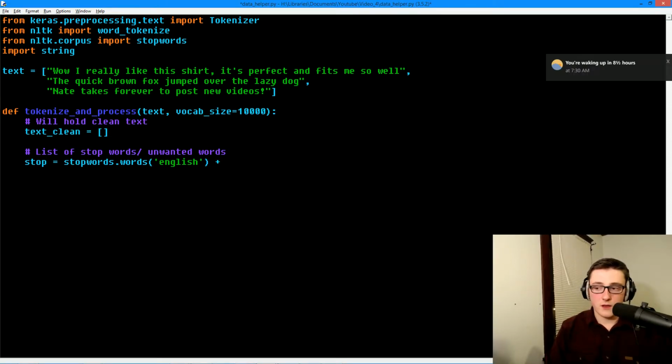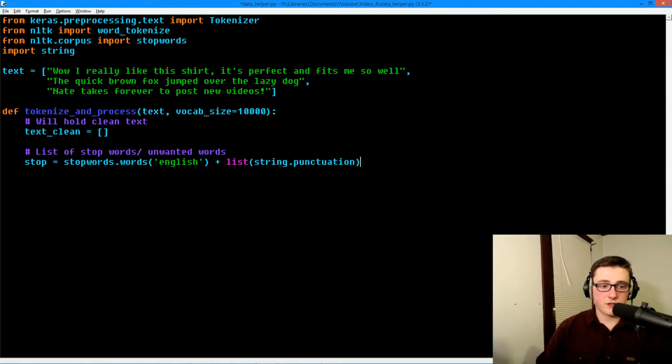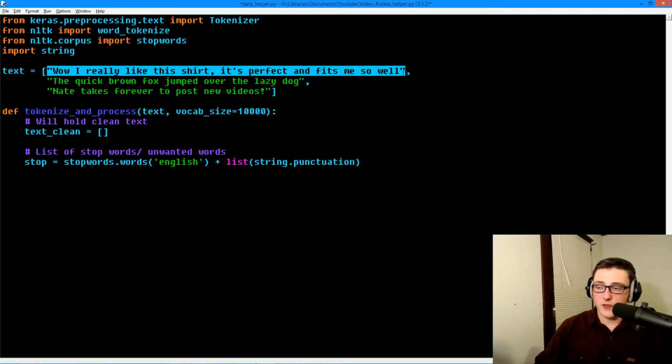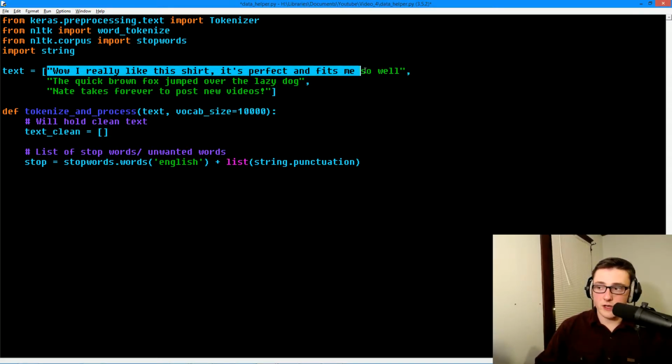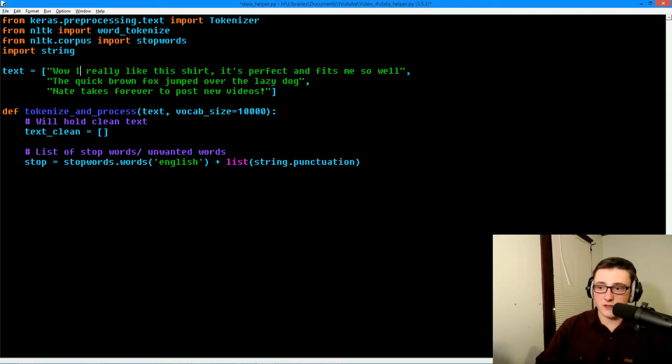We're also going to add in some punctuation from the string library. Okay, now we have all of our stop words in a list. Basically what we want to do from there is iterate through all our sentences. So look at this one, erase the stuff that we don't want, and then go to the next one and do the same thing. We're going to create a new list that takes out those things. So maybe we don't want this, maybe we don't want this, and it's going to create a new sentence like that.